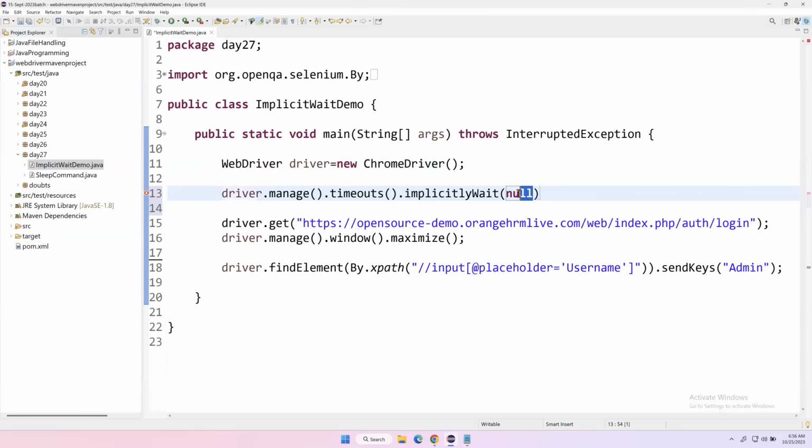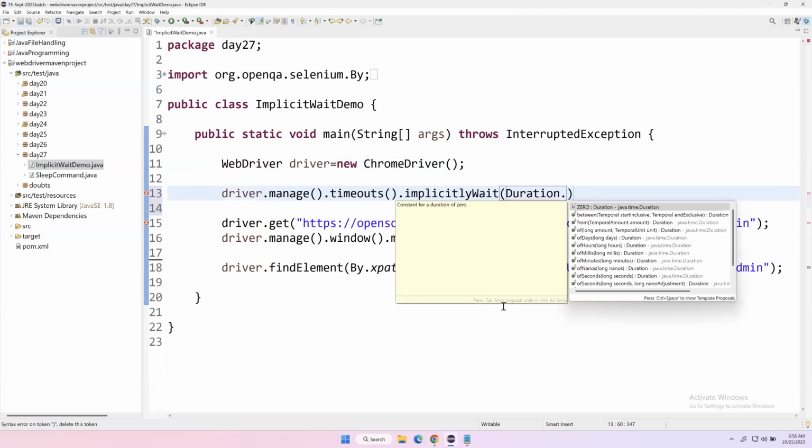So here we have to pass time, right? Every wait statement requires time. So how to pass the time? To pass the time, we can simply use a special class called the Duration class. Inside this, there are different types of methods.